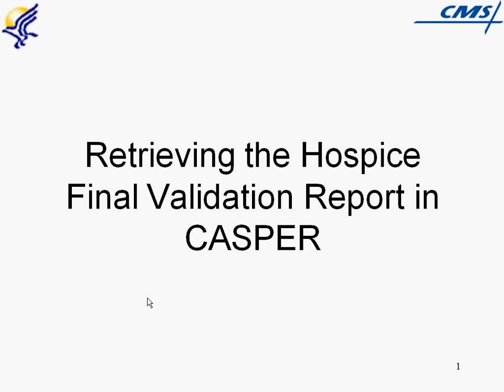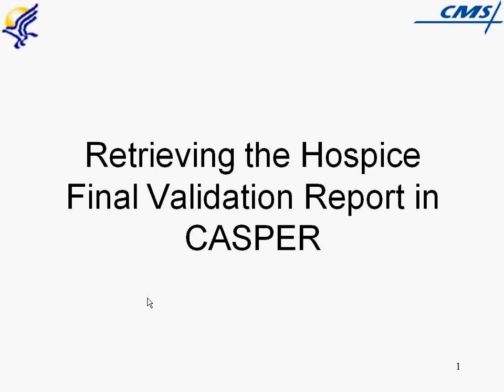The goal of this training is to educate you on how to retrieve the system-generated Final Validation Report. This report contains feedback about the hospice item set, or HIS records, submitted to the KEYS ASAP system. If you have not yet viewed Hospice Training Modules 1 through 4, you should do so before viewing this training session.